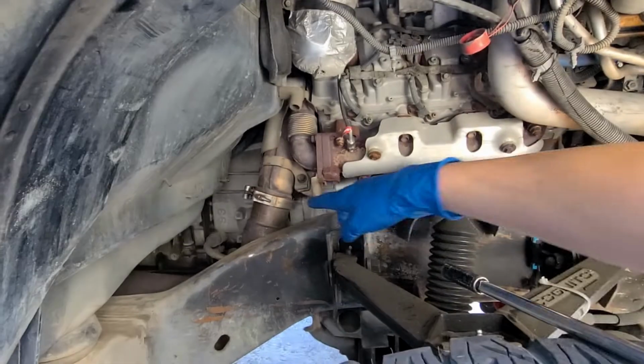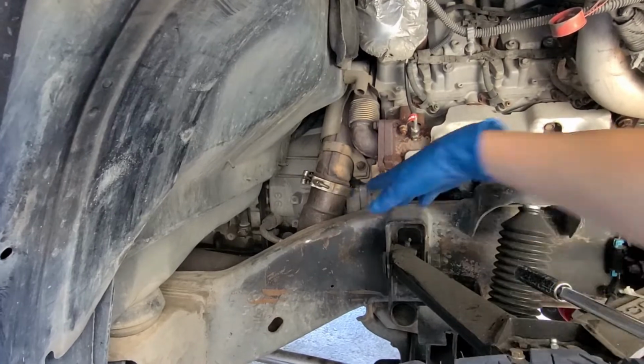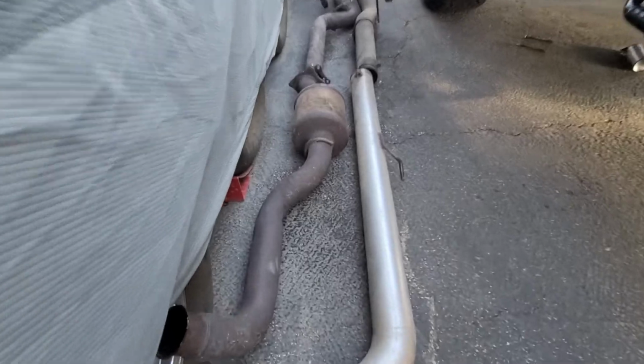Right here, as you can see, there's the V-band clamp right there, and it's a 12 mil, okay? You can see the difference in the exhaust and the sheer size of it.